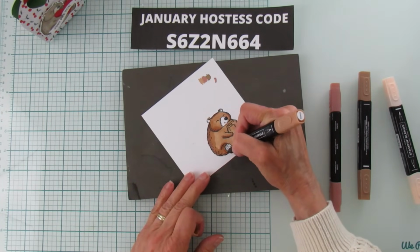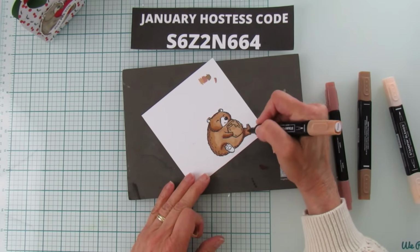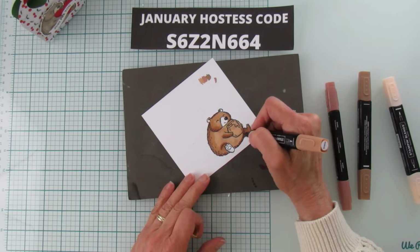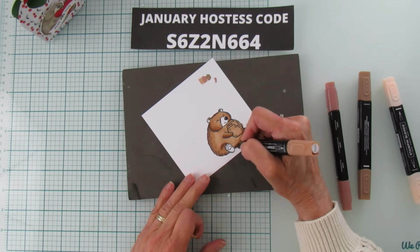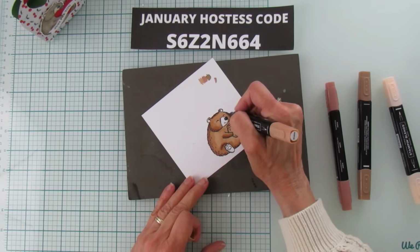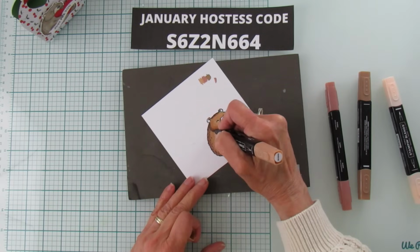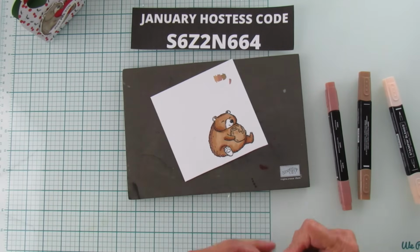Y'all, I've been using my other alcohol markers a lot more off camera, but I know a lot of you have the blends, so I thought I'd color him in the blends.